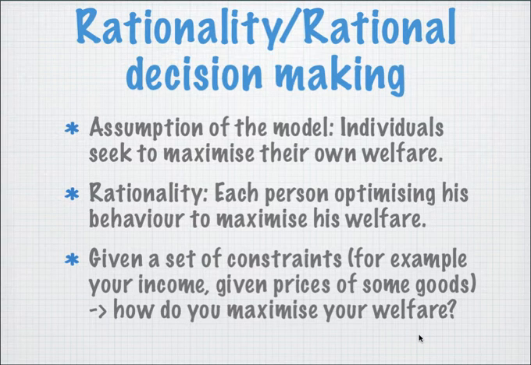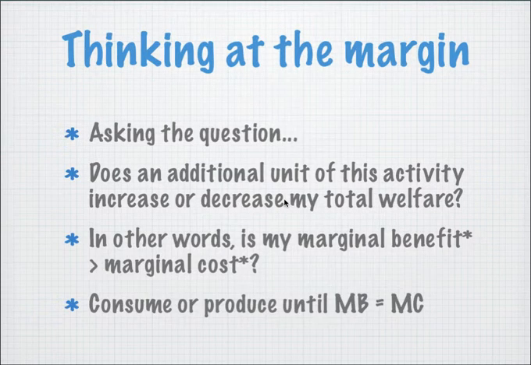So take for example, let's say you want to buy 10 oranges or 20 apples. How do you actually decide between these two goods? First, you look at your income. Second, you look at the relative prices of these two goods. And third, you think about how you value these two goods relative to each other. Which do you value more, and so on. Then you make a decision of how many apples and how many oranges you want.